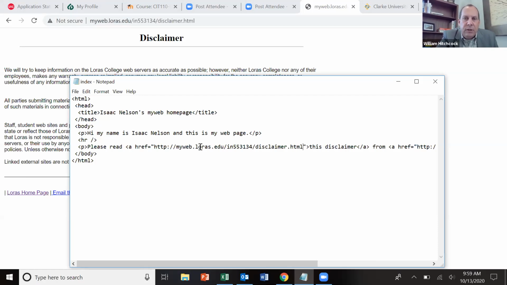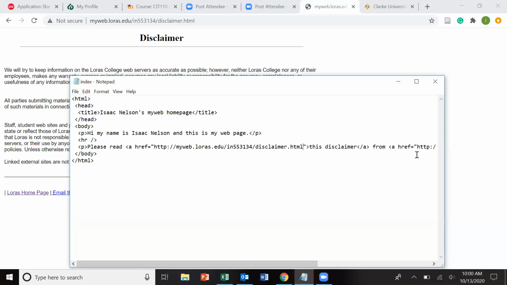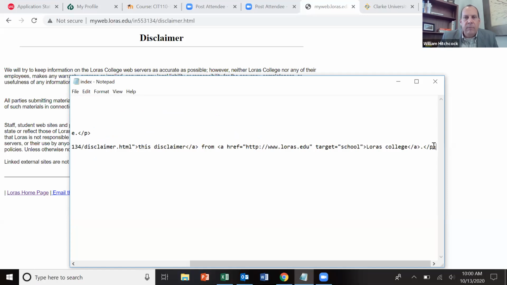Let's change where I tried that target equals school. Let's make that target equals underscore blank. Do you like it when it opens up a new tab, or do you not like that? See, the hyperlink for Loras College. Go to the end of the line. Hit your END key. There you go.